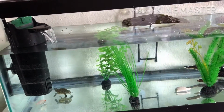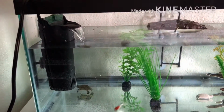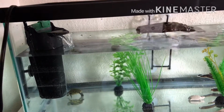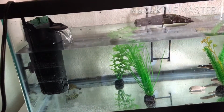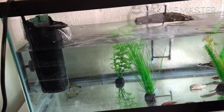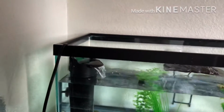And then I added some before, but I'm gonna add some again. It's called AquaSafe Plus. So you can use sink water and make it into breathable water for them. Easy. Here, Mitchell.